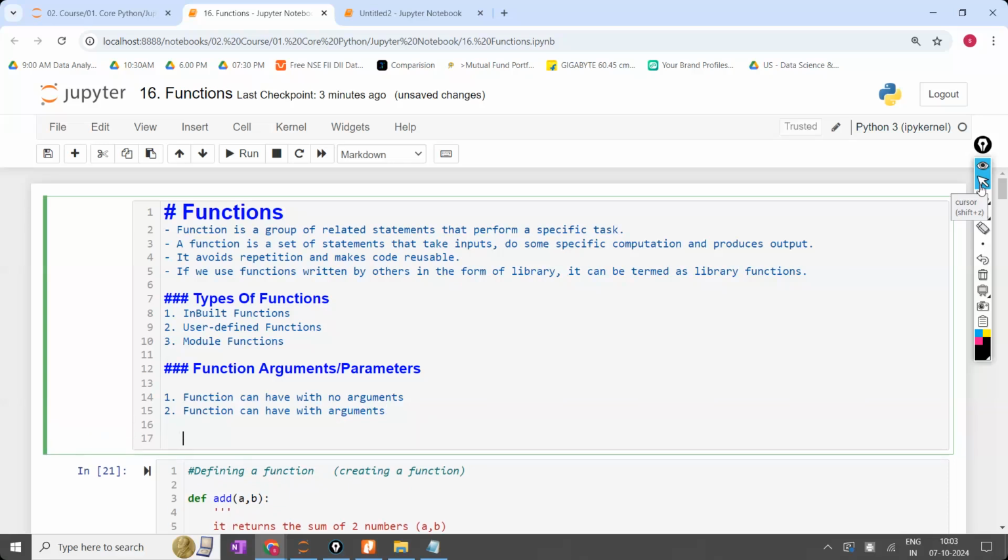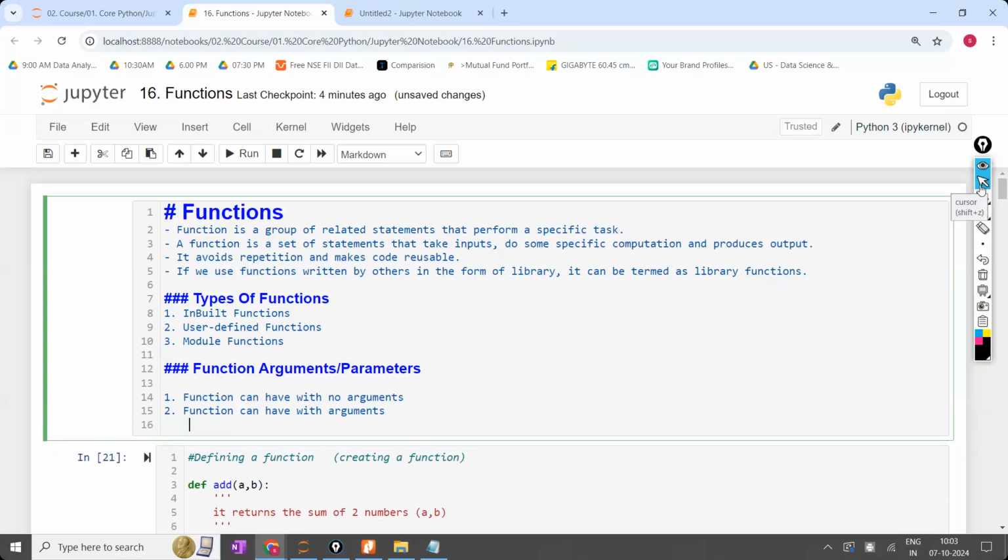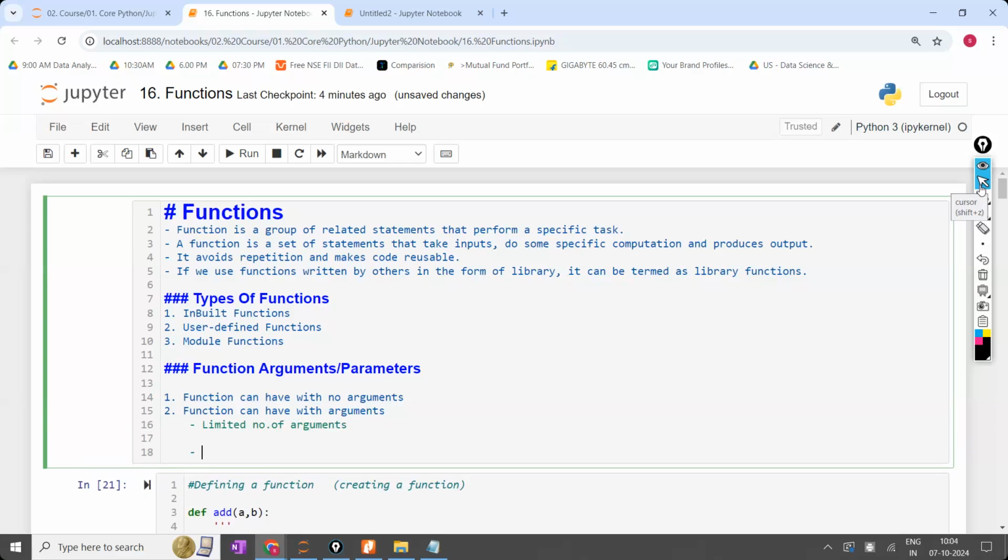Now within the function with arguments, again two types are there. What are the two? Limited number of arguments and unlimited number of arguments, with no restriction.